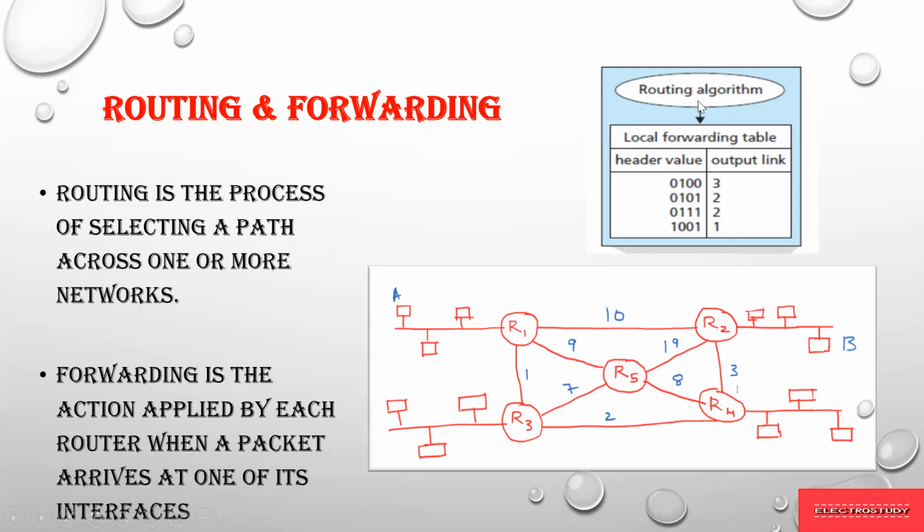See here, the routing algorithm is performed, and the output that is produced is stored in the local forwarding table. That is, this is the payload's header value, that is the source address or the destination address from where the packet is originating. The value of the header will be specified here. So for this header value, what is the data that is transmitted to the destination? The packet having a header value 0100 is the value holding 3. Same way it goes for all other values. All these header values and the output values will be stored in the local forwarding table.